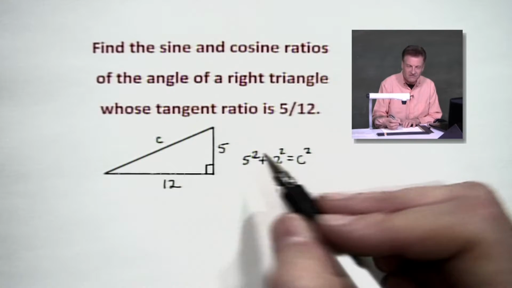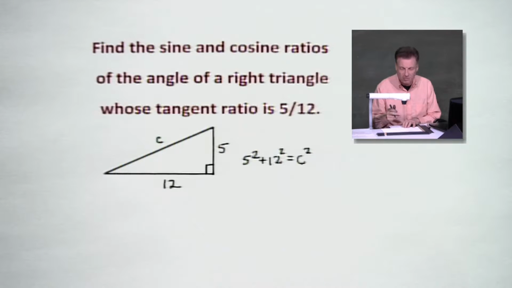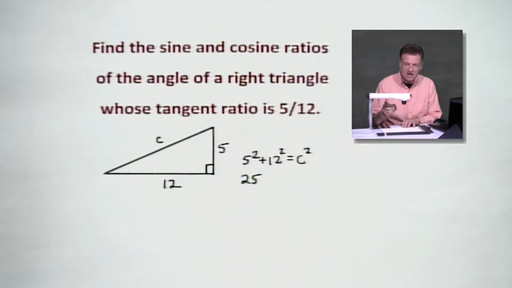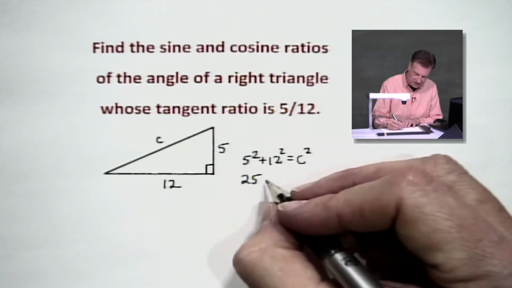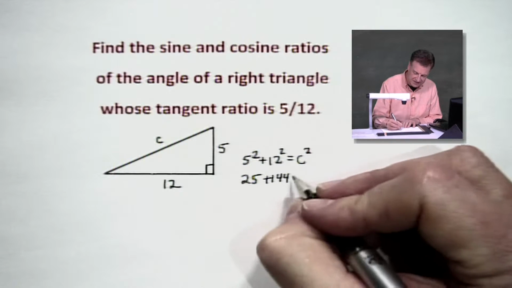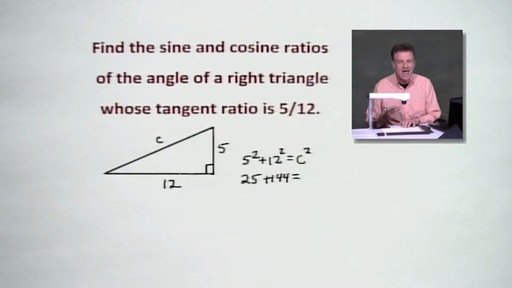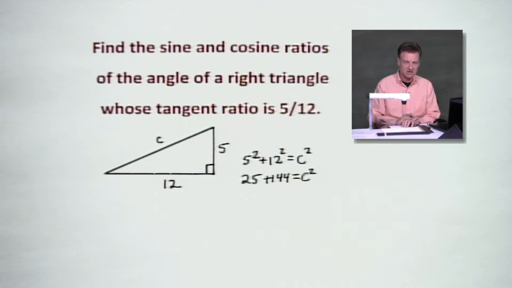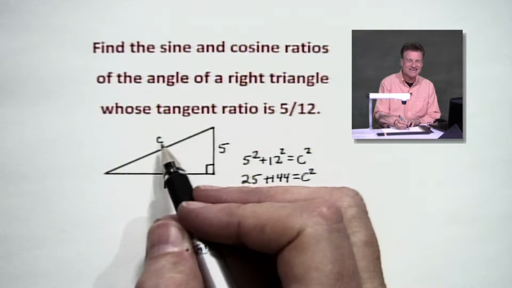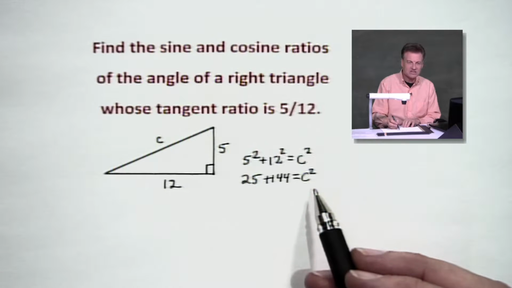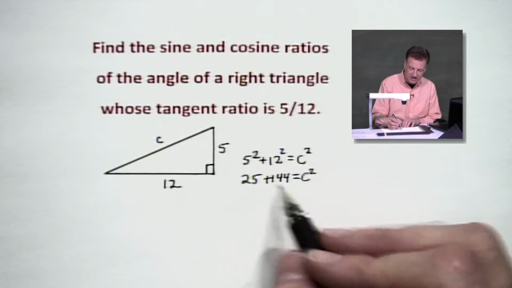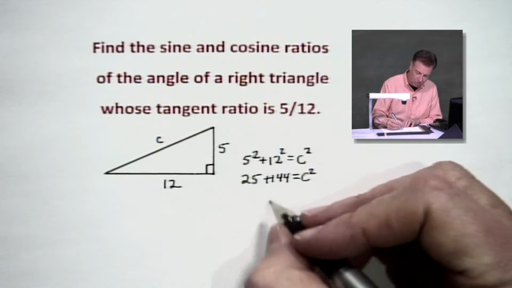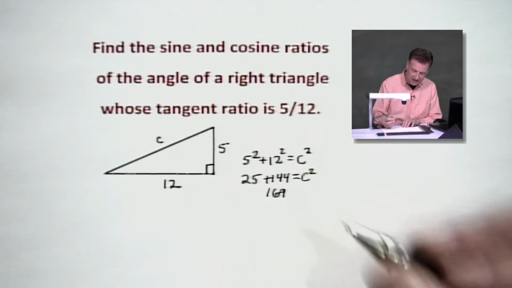So we square the 5. Everybody knows your perfect squares out there, I hope. That was actually your multiplication tables. 5 times 5 is 25. Then we've got 12 times 12. That's what 12 squared is going to give us, exactly 144. And we're going to add these things together in order to figure out c squared. Now, keep in mind, we want to find out what c is, but we'll play with c squared first to get to c. So adding these together, 25 plus 144 gives us 169. That's a good thing.